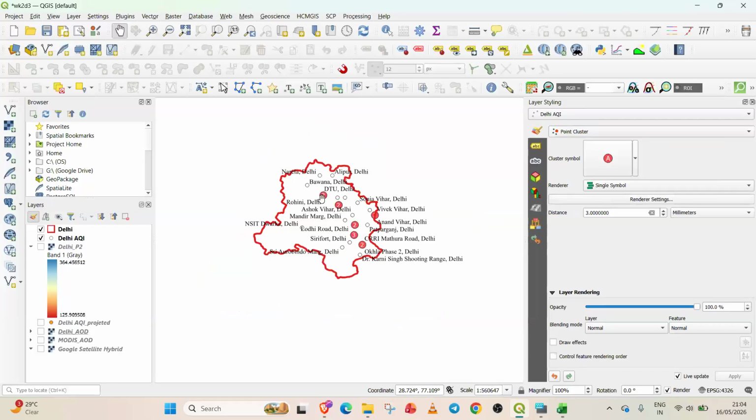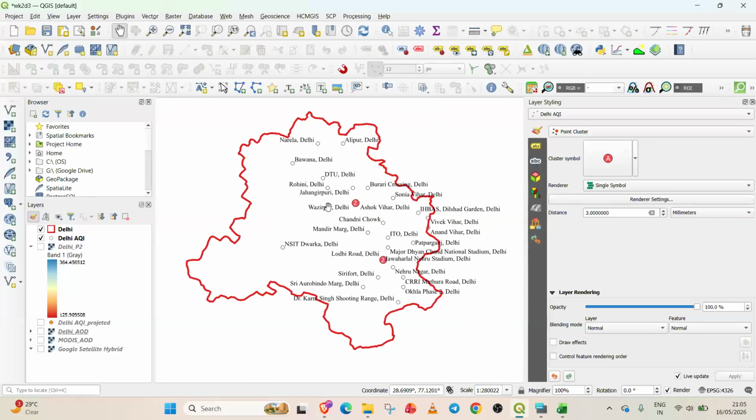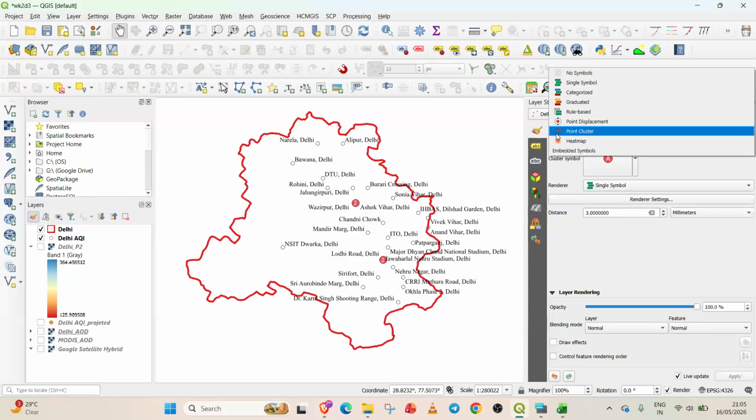If there are more points in a certain area, it will only appear as one point, because you cannot count all of them. So in point clusters, the cluster of points is calculated, showing that inside the circle there are 3 points available. Then just go to this graduated.